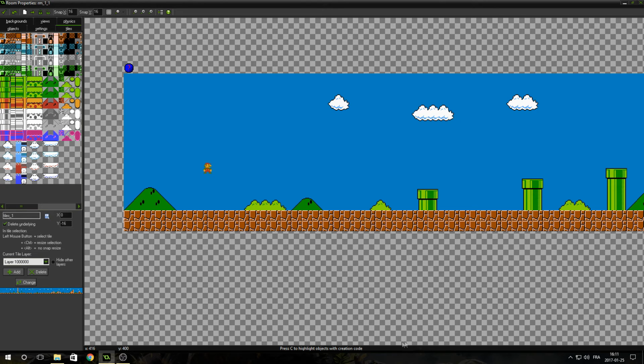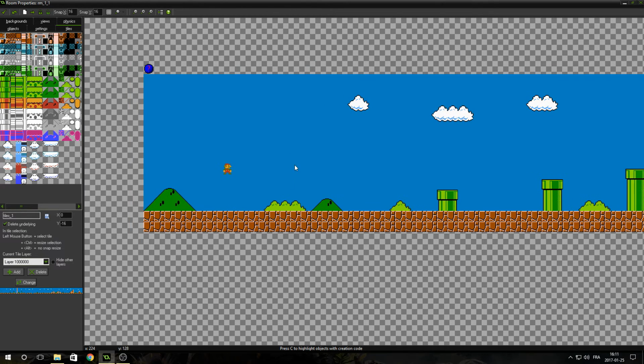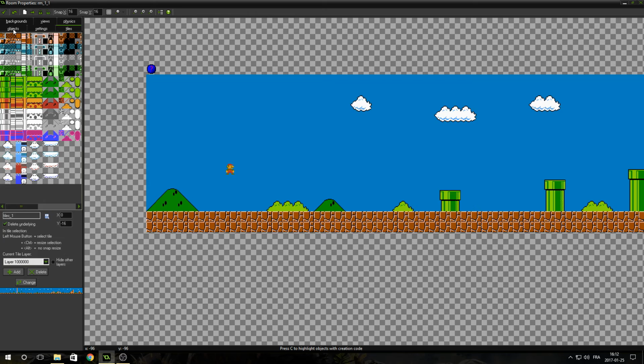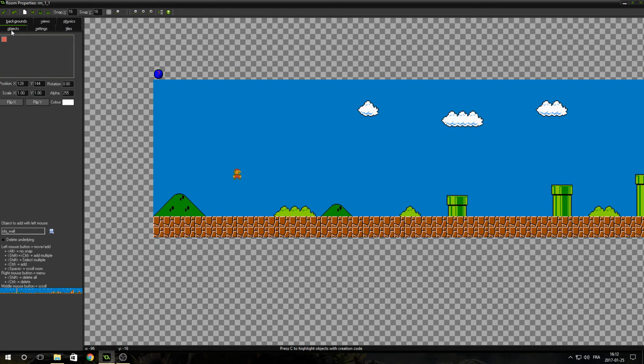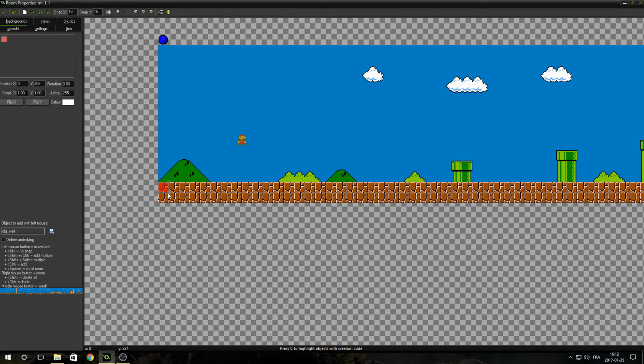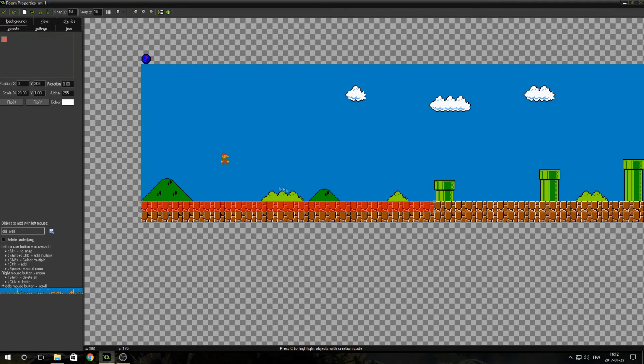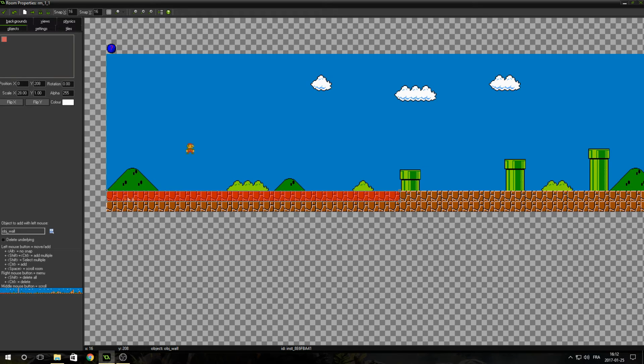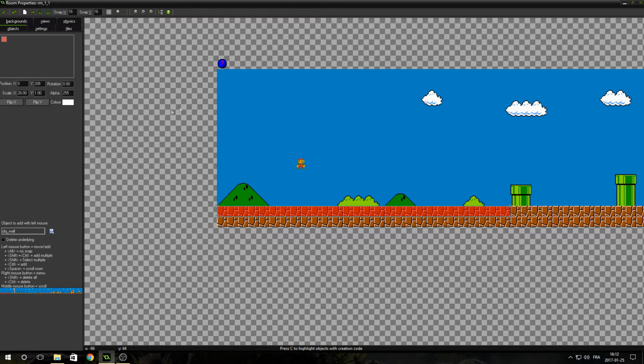And we are back. Now that the tiles are all set up, we need to actually make sure the player object collides with either the floor or the pipes or the staircases. So for that, we go into our object, we select the object wall, which is our collision object, and we simply place it down and stretch it to the desired length we want it to be. So for instance, we put it here on the floor. I guess we could also put one here just to make sure the player doesn't go outside of the room.